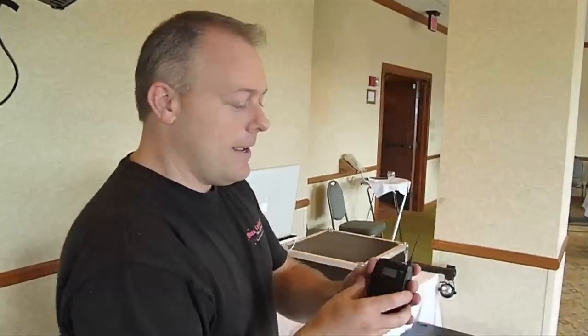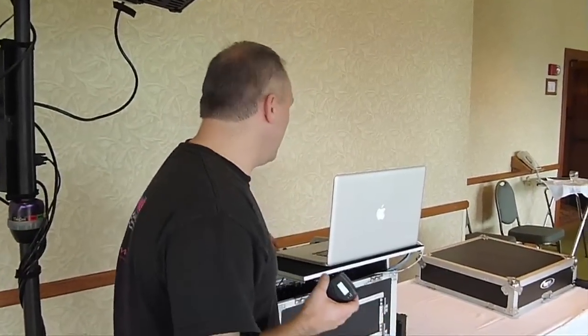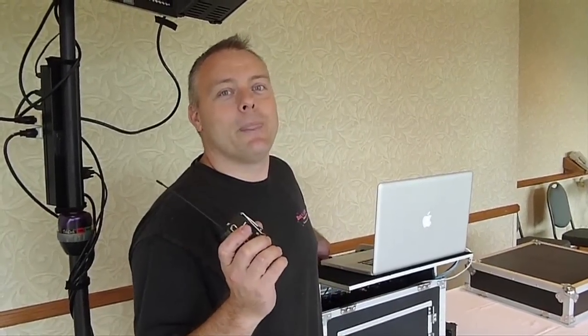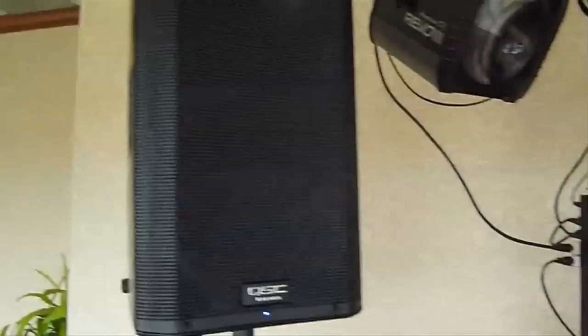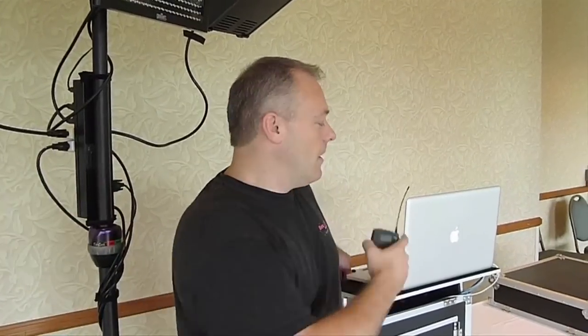So here's what we're going to do. With a matching receiver with an already scanned frequency to match up, we're going to walk into the other room. First thing we're going to do is listen to the song that's playing, just to make sure we're not doing something funky. We're doing this all in one take. The sound you're hearing is actually a wired signal — XLR cable from this console to this powered speaker.